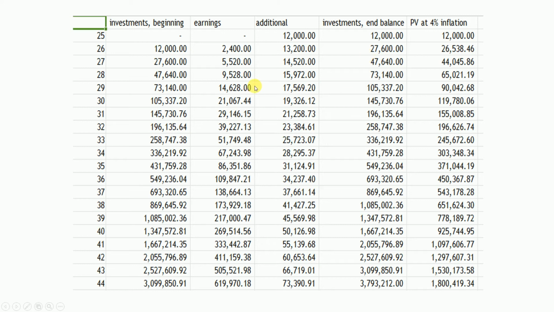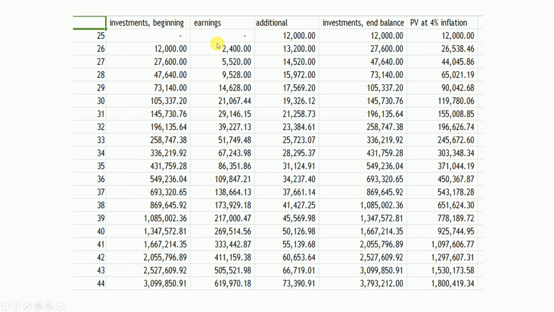Okay, let me just present this now. For example, at age 25, here you are, or anybody that you know, at the beginning, you have no investment, and of course, no earnings from that investment, and you just decided to put up 1,000 per month. So at the end of the year, you have 12,000, right? So let's say that nothing is gained yet, it's just put in the investment.